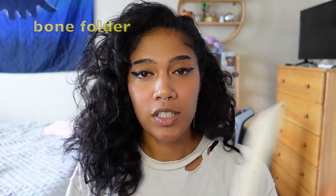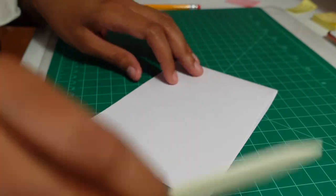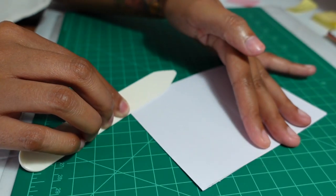The first thing I think all zine makers need is a bone folder. It looks exactly like that thing they tell you to stick your tongue out at the doctor, and they use it to flatten your tongue — I use this to flatten the creases on my zines. It really helps get nice flat folds. Bone folders cost about six bucks from Michael's, but you can also use your nails, the side of a coin, a ruler, a pair of scissors, or a library card. Pretty much anything with a hard flat edge will help you get flatter creases on your folds.